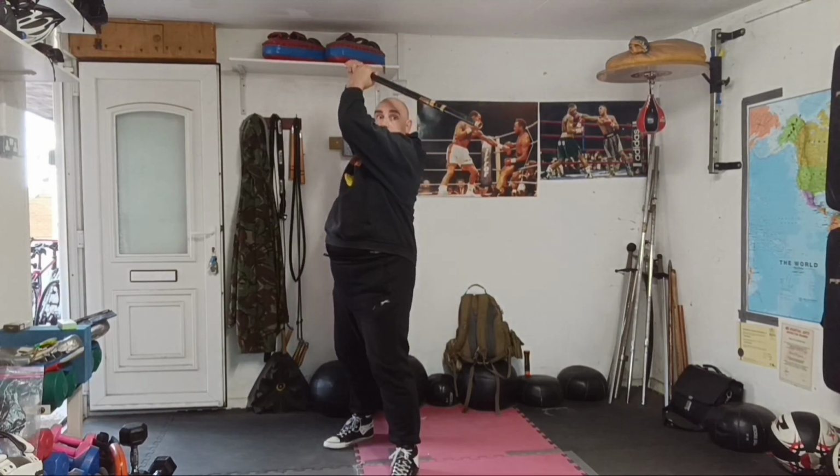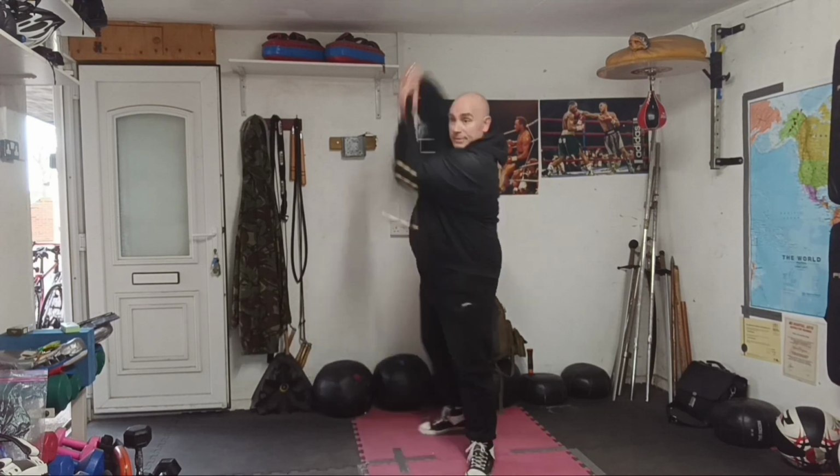And then back to the ready position. All right, so we'll now do it a little bit quicker. There. And if we face an attack to our right-hand side, we simply do the same, but stepping back with the right foot.